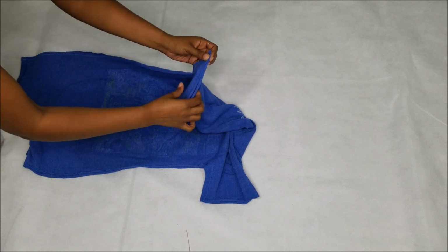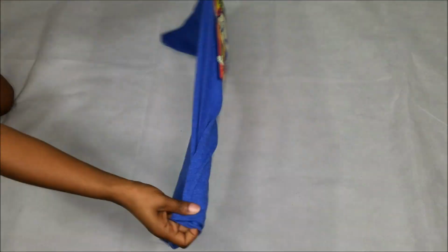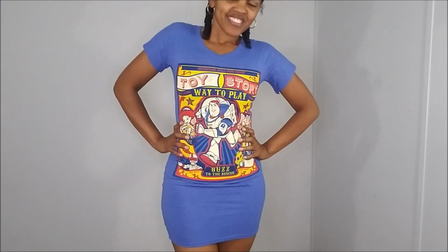Now you can hand sew this or use fabric glue, but I don't trust fabric glue, so I decided to sew with a zigzag stitch, and it is all done. This was a super easy dress for the Toy Story movie that is coming out. I am going to wear this when I go watch the movie.